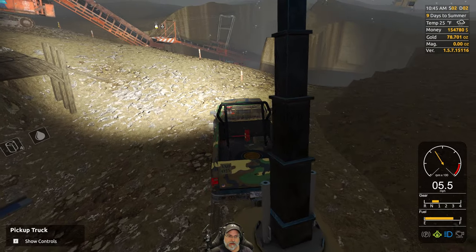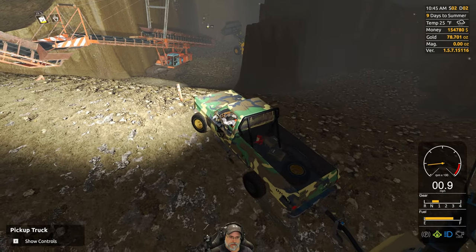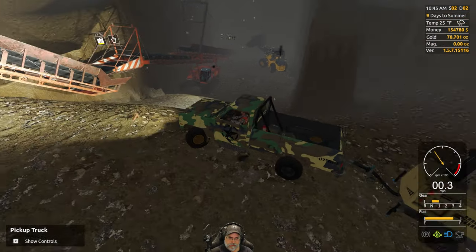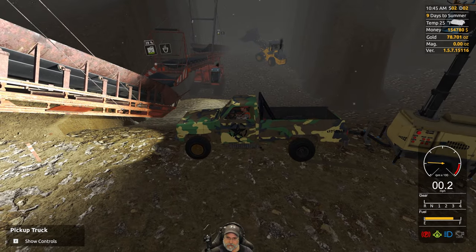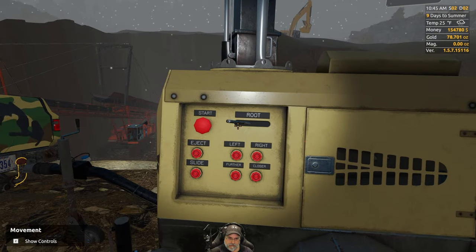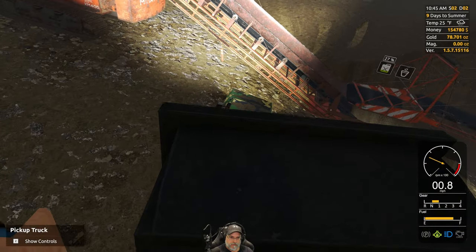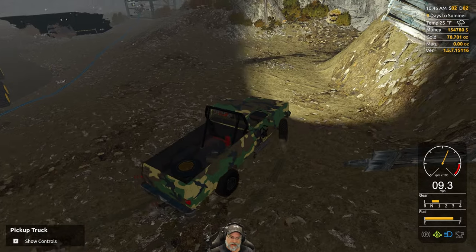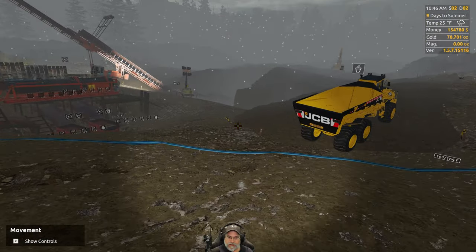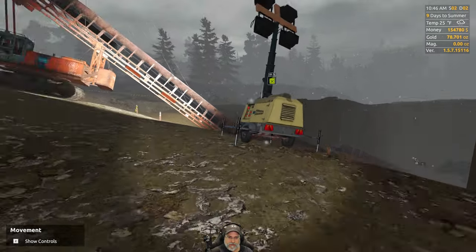Okay, so we bring our light down to here. Thinking right about there. We'll just park the pickup truck right here. All right. We're about ready to start up the plant. Get some gold moving, man.